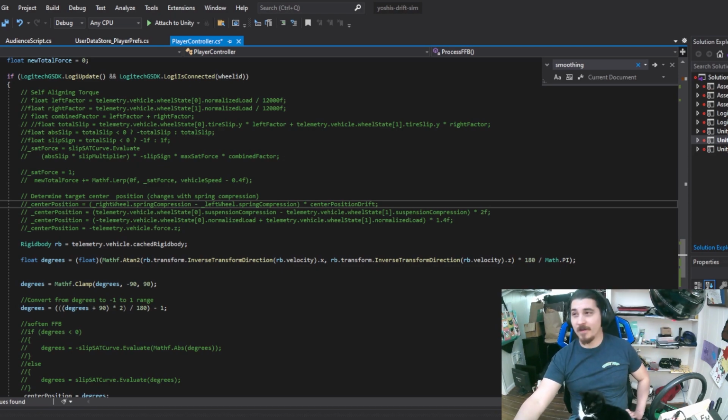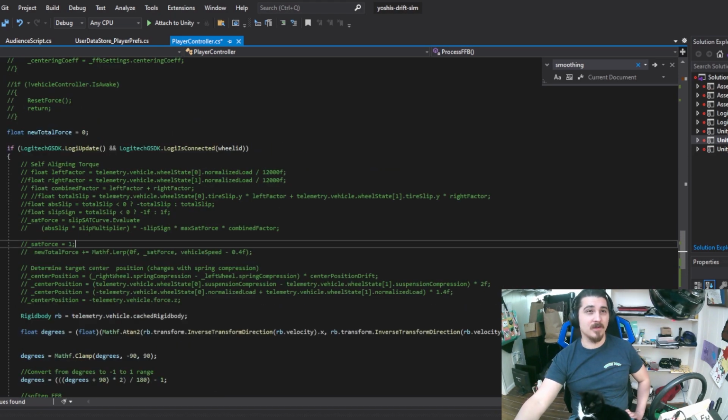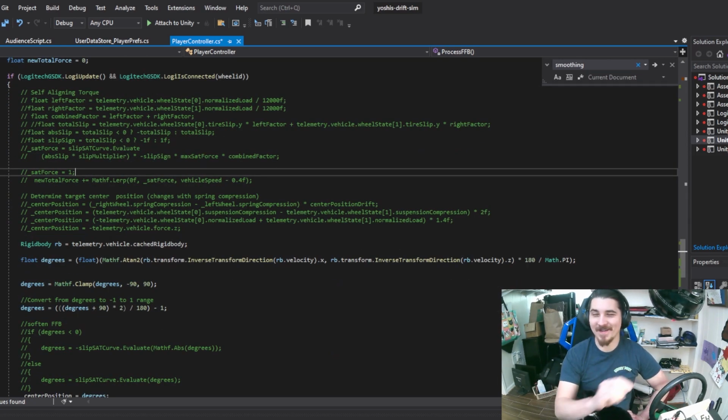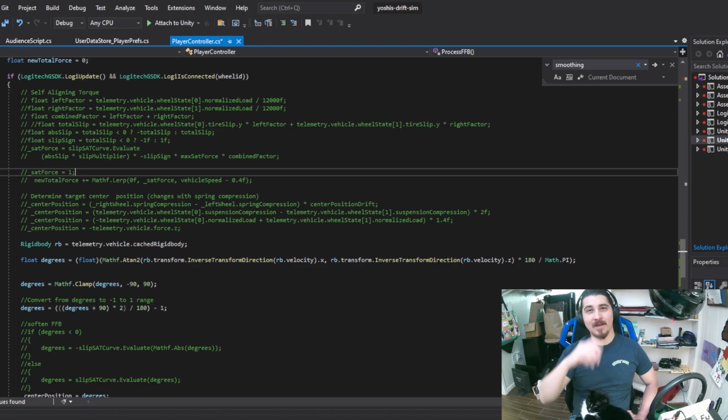You'll see on the screen here is a bunch of gobbledygook and a bunch of code. Anybody who doesn't know code, anything that's green here is stuff that I tried and then I've just nicked out. And it's really interesting to think about force feedback. I'm going to be really, really freaking nerdy in this one, just so you know.